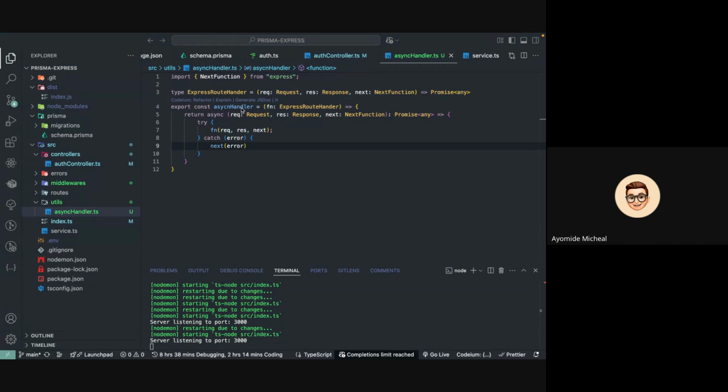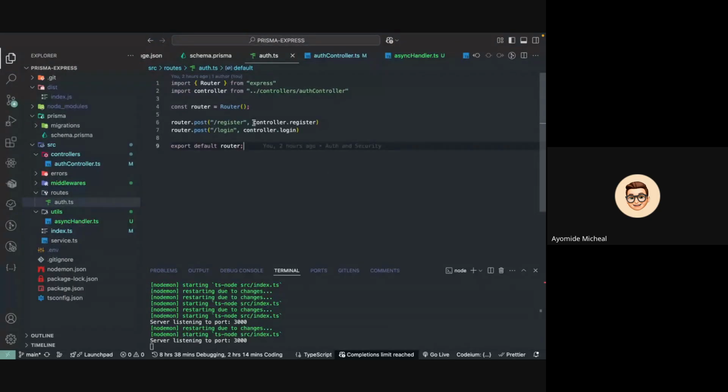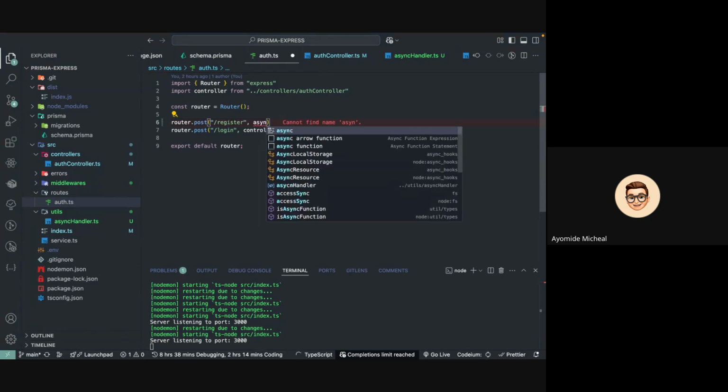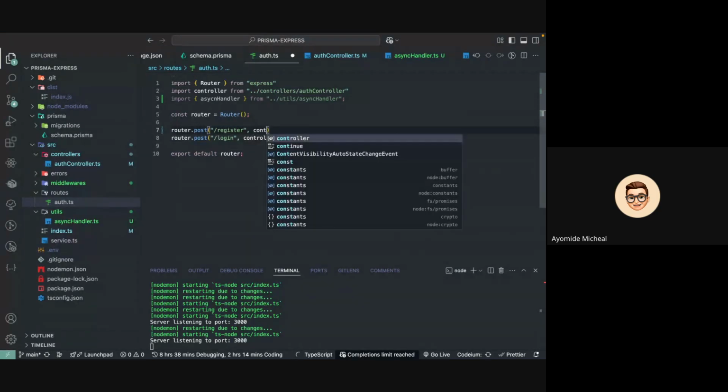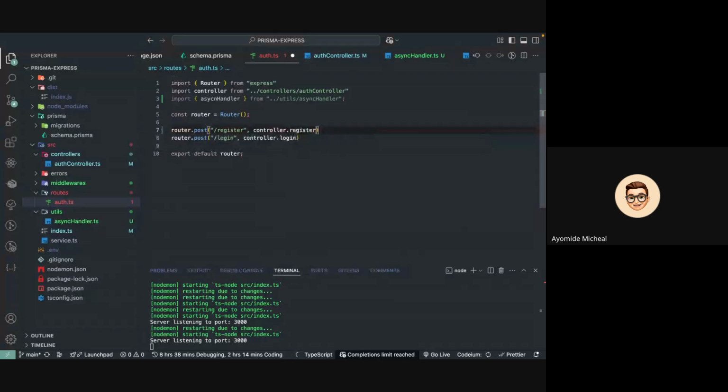So how do we use this async handler? I'll come to my route and wrap this guy inside async handler. So don't forget I said async handler is going to return a function, which means, let me put it this way. controller.register is a function, right?